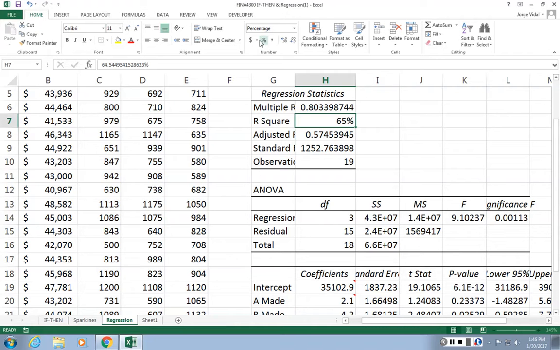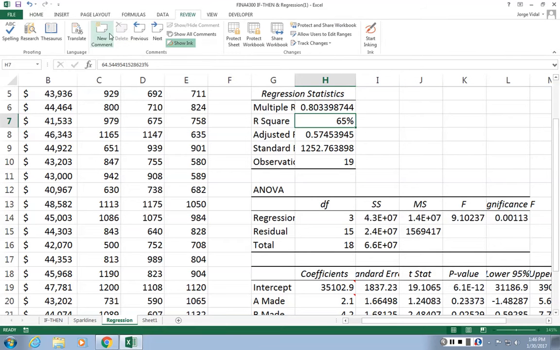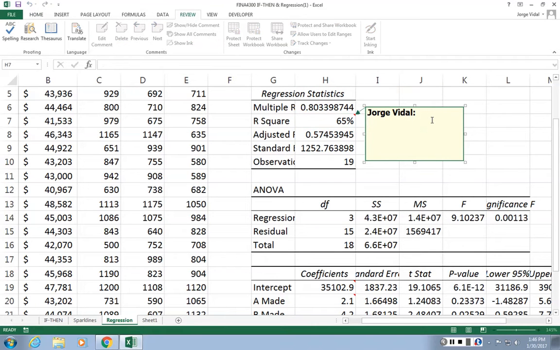R squared. You almost have it, I think. Yeah, something like that.